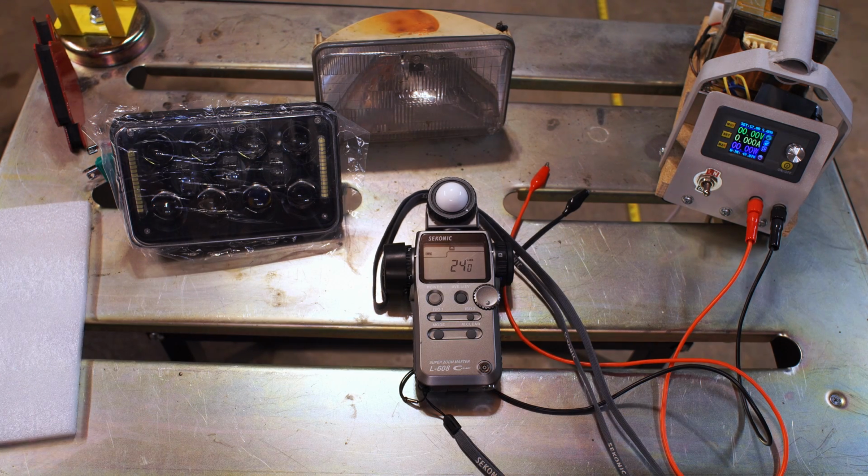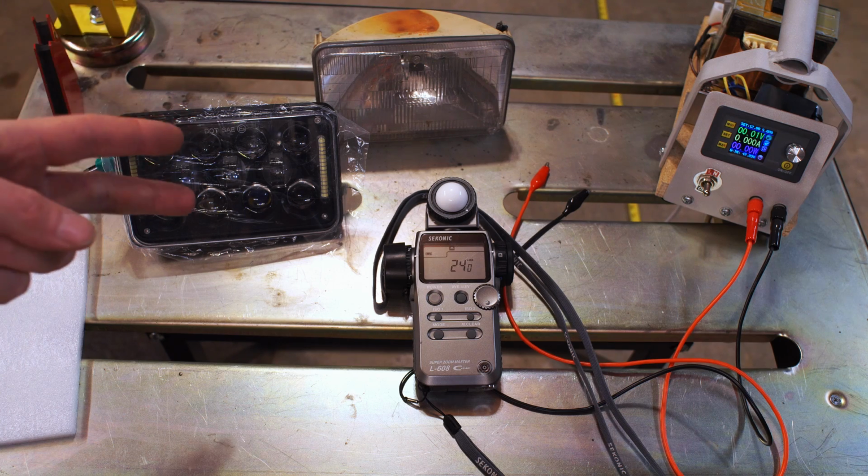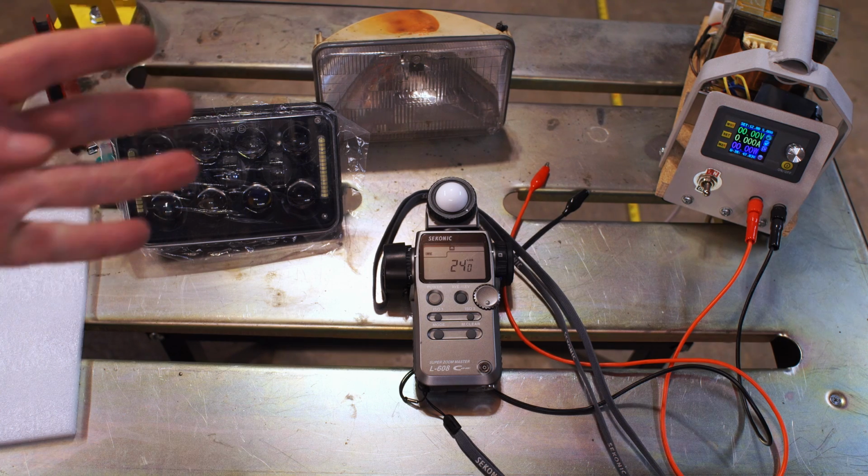The other thing to note is that I'm going to run the camera with a manual lens. I'm going to set the exposure and not adjust it, so what you're going to see is not adjusted by ISO or aperture or any of that. It's going to be a true representation. So let's get on with the test. I'm going to test, let's say, 11 volts, 12 volts, 13 volts, and 14 volts.